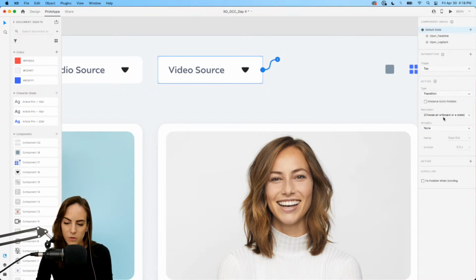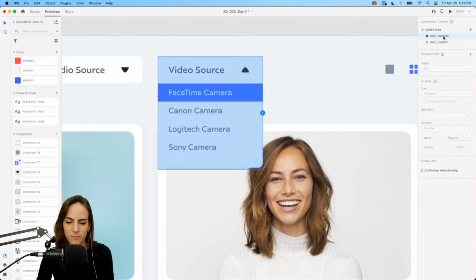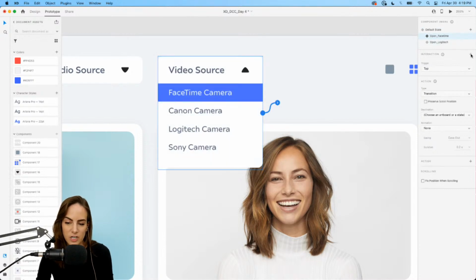And then we'll do a normal transition, and our destination will be open, and maybe we already have FaceTime selected, so open FaceTime. And I usually leave for the dropdowns, just have animation for none. And then same thing here. Just keep adding interactions for each of these states.